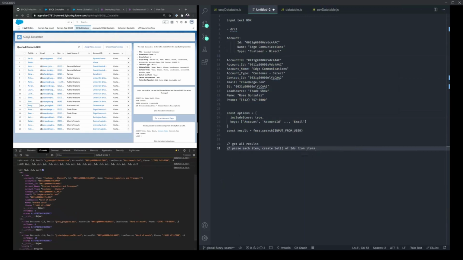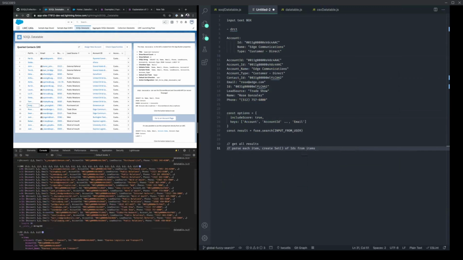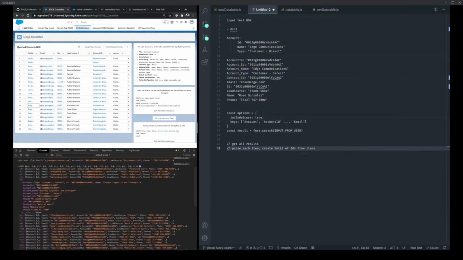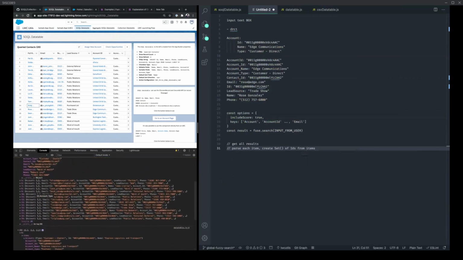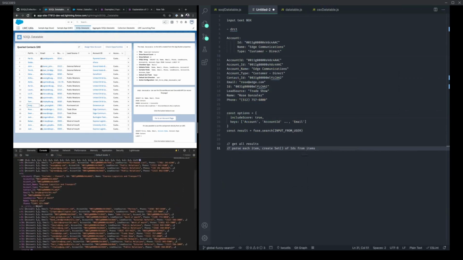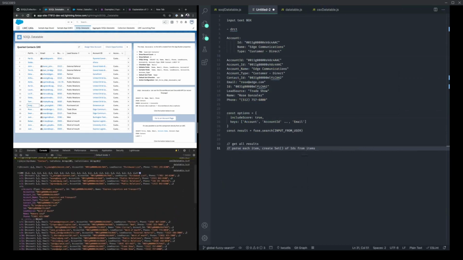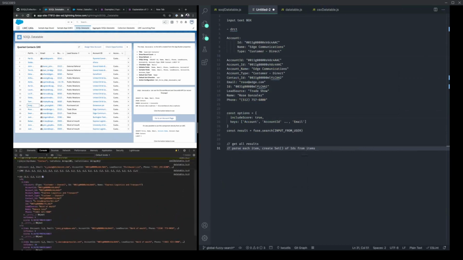I don't care about the ref index. Why is it 4? Yeah, 4, 0 next. This tells me the index of the hit against the original array.